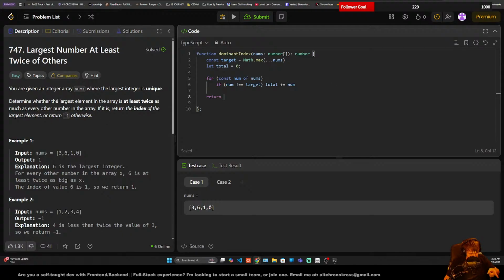If it is, return the index of the largest element.